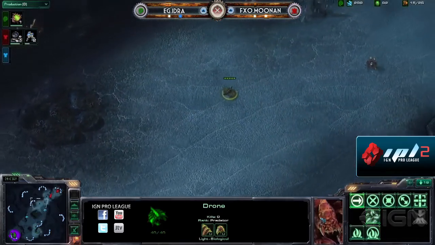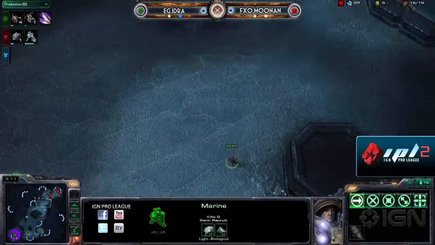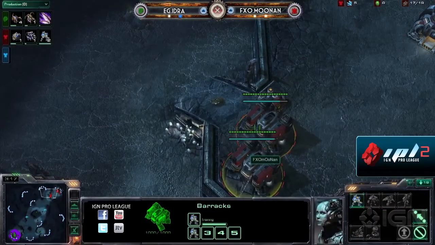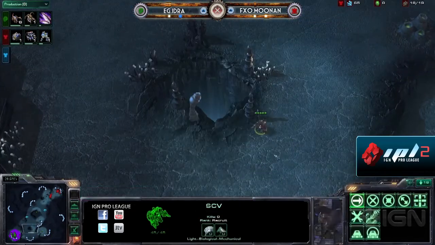Yeah, IdrA will pull off gas pretty shortly as soon as he has enough for the speed upgrade. Oh, mOoNan, what you doing? He ran straight past the drone. Oh no, but IdrA's going to get ahead and scout 2 racks. He knows what's up. Going to add on a couple more lings most likely. He's at 4 at the moment, and there's the 6th. 6 lings in total being added.